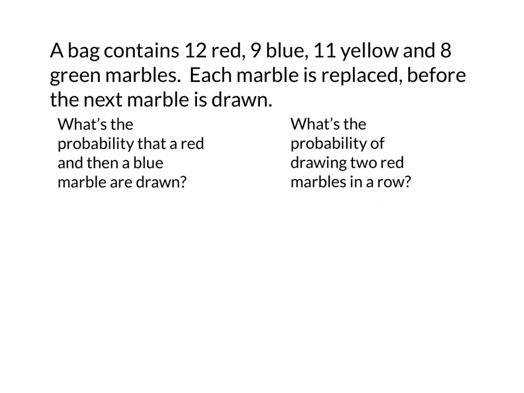A very common distinction that happens with this type of problem on ACTs, SATs, MCAs, all of that, is this idea of replacement. Here we have the same problem, the same bag with the same number of marbles in it. We're still going to continue to draw 2 marbles out, one right after each other. It's just that this time, after we take the first marble out, we check on what color it is, and then we put it back in the bag before we draw the second marble. In that case, let's find the probability that we get a red and then a blue again. So once again, red and then blue.